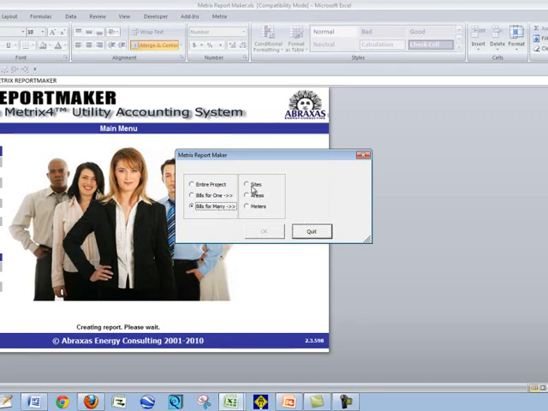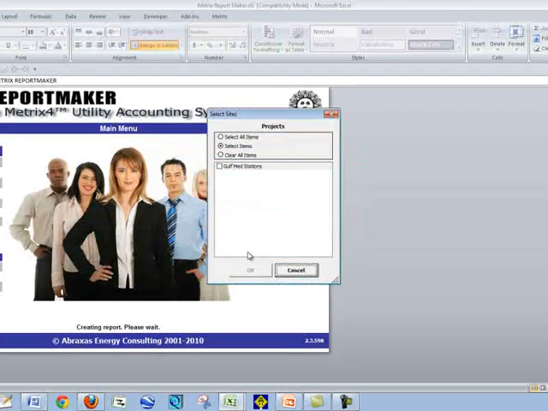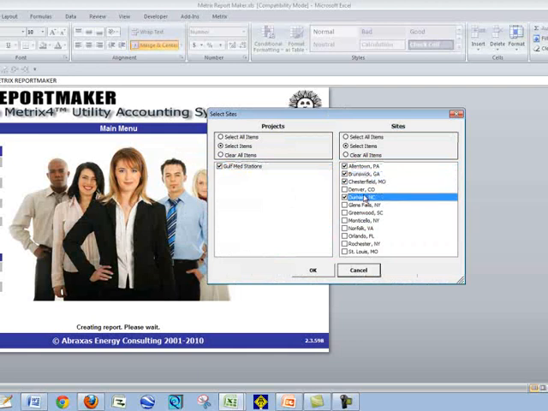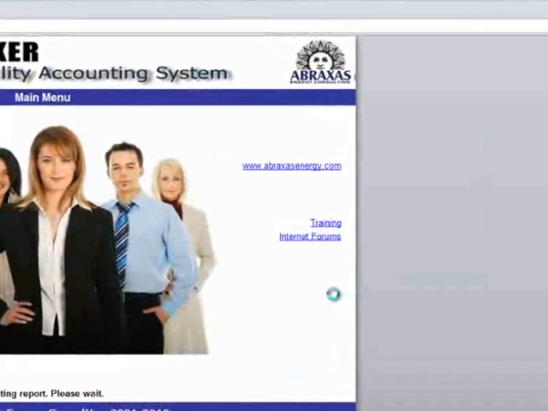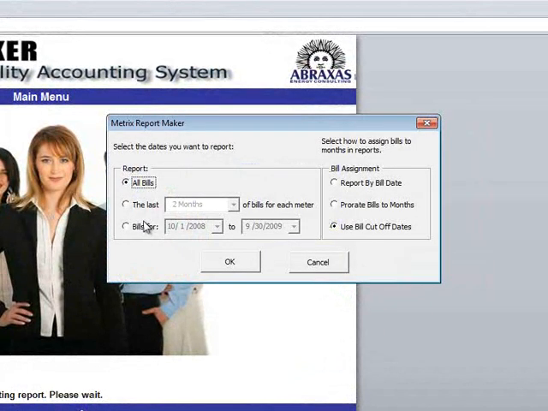We're going to run it for many sites. I'll go ahead and click the first 4 or 5 sites. And again, this is like the benchmarking report. You can't show multiple months spread out. You're only going to be able to show this last year of data. So it's kind of a good complement to the compare scenarios report.